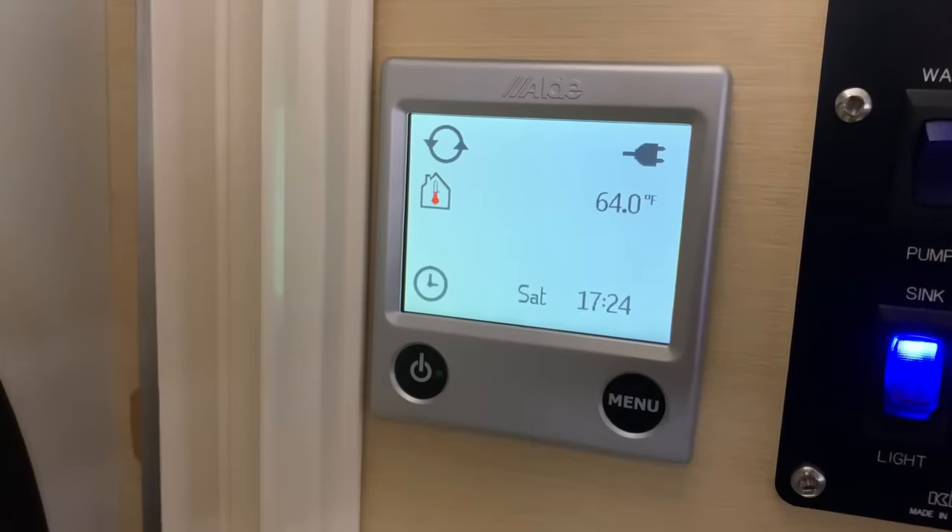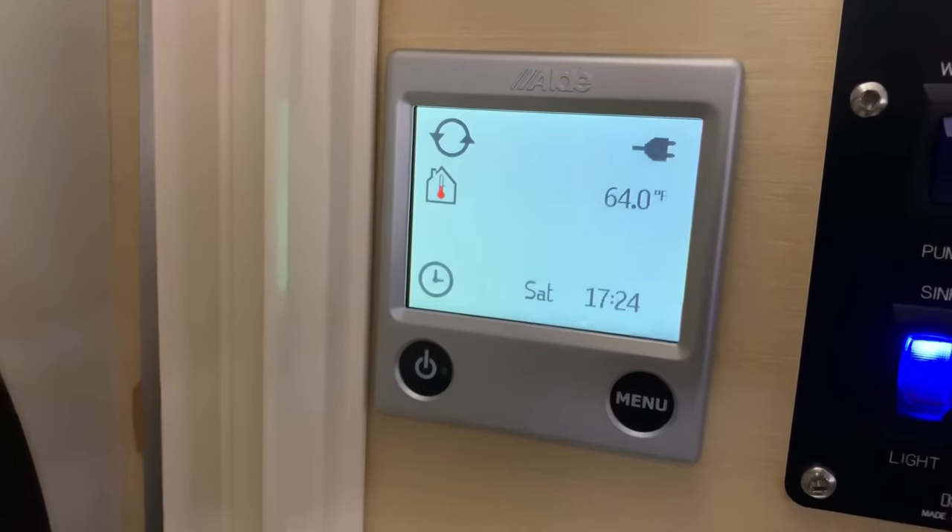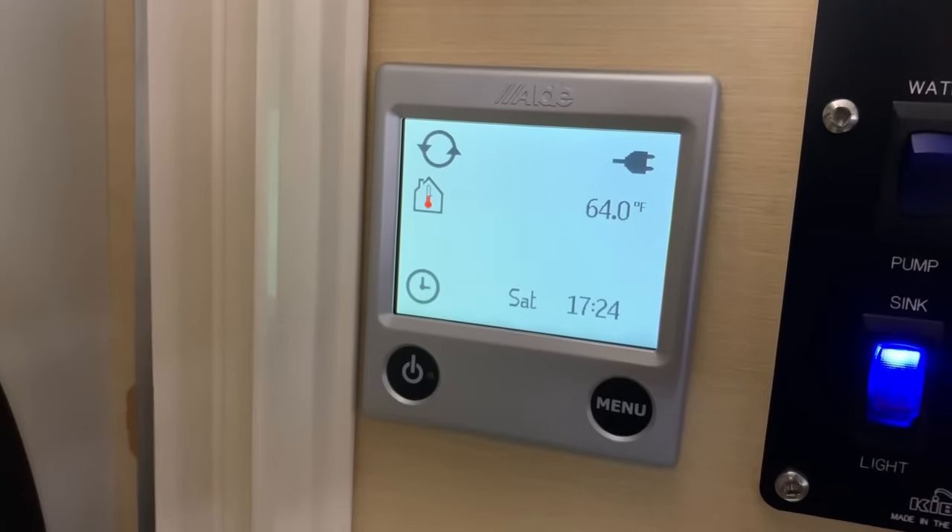It's been about eight and a half hours. The trailer is up to temperature — it's 64 degrees in here, exactly what I had the Aldi set for, really nice and toasty. Now we need to go outside, get a reading on our propane tank using the app, disconnect the tank, weigh it, make some calculations, and see how much propane we went through and how accurately it's reading.